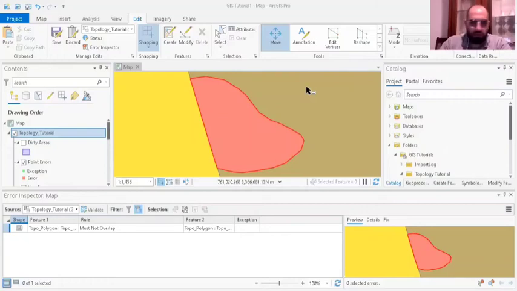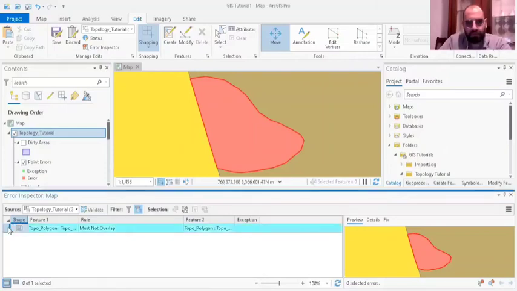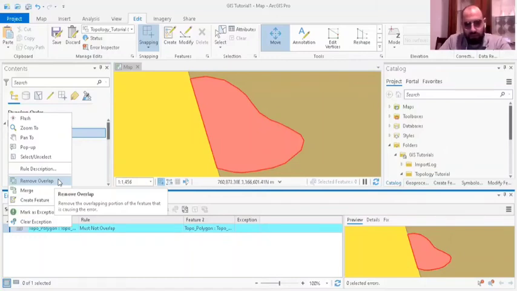So we should basically delete one of them. Now I'm going to select the error in the table, right click on this error. And here I'm going to find the available solutions for this error. One option is remove overlap. So this option would induce a gap. It would delete both polygons. So I wouldn't recommend using this option.